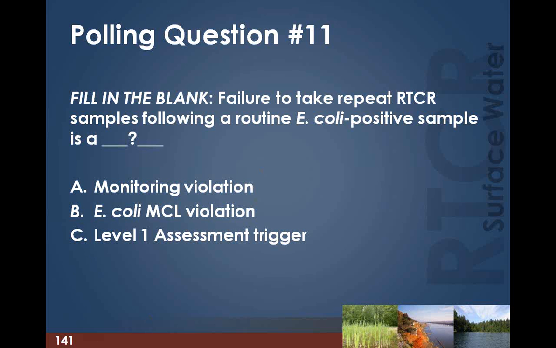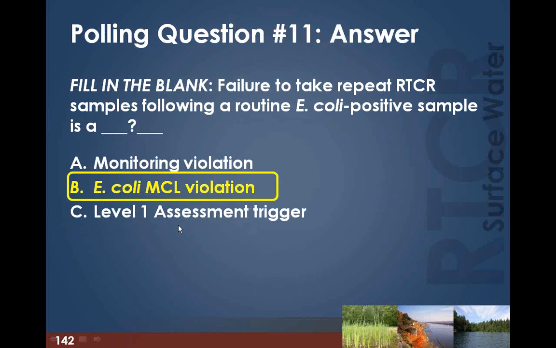Failure to take a repeat RTCR sample following a routine E. coli positive sample is what type of violation? I'm going to give you some time to think about that, and then go ahead and show the answer. Just wanted to remind everyone that a routine E. coli positive sample without any following repeat samples is an E. coli MCL violation.